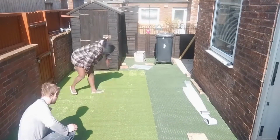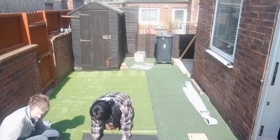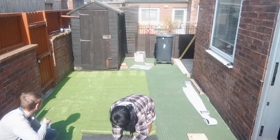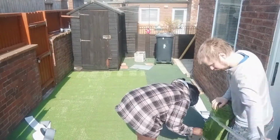But yeah guys, this is us sticking down the tape. So you've got to make sure you roll the tape and put it between the 2 rolls of AstroTurf and then stick it down, making sure that the lines of each AstroTurf are connecting really well, so you can't actually see the line that much together.